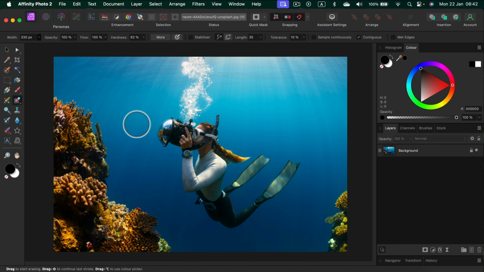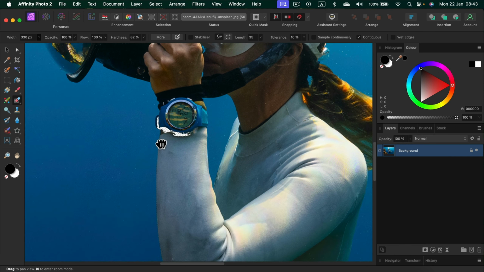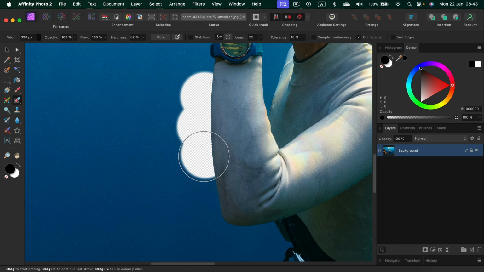So I like to zoom in a bit using my Command Plus shortcut. I zoom in a bit, and the whole trick for this tool is point more than 50% of the tool size outside the foreground. Take a look. When it's on the object, now it's erasing the arm. So 50% or more need to be outside, touching the backdrop like that. And this way, you can remove the backdrop without removing the foreground object.